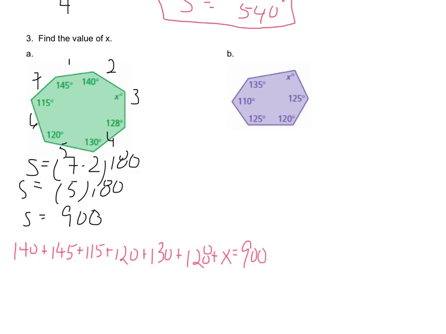Well, all those numbers that are just plain constants, I can add together. And so far, that means I have seven seventy-eight. I can't add them to the X, but now I have a simple one-step equation. If I subtract seven seventy-eight from both sides, I know that X is going to equal one hundred and twenty-two degrees.